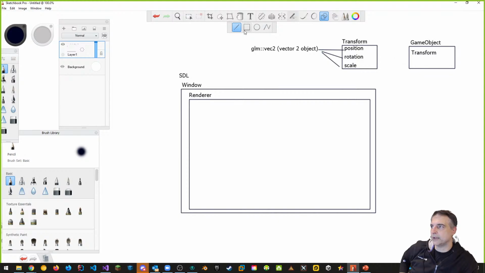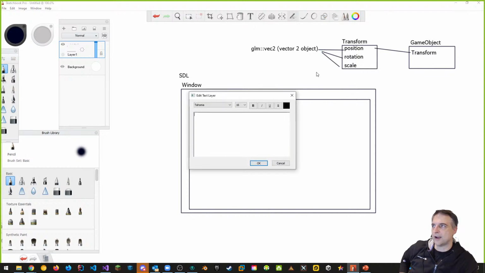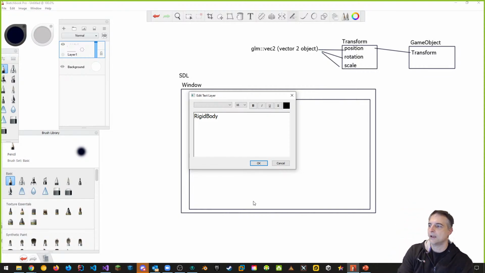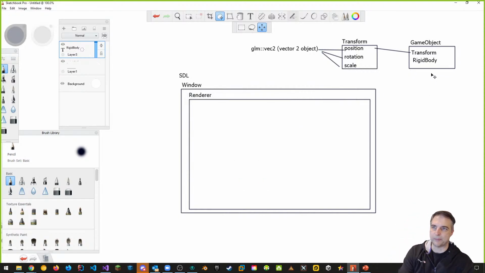So the transform component, the game object doesn't inherit from transform. It includes a transform component as an object. So really what we're talking about is it's composed of a transform component. We're also going to talk about, in brief, another component called a rigid body component, right? So it also has a rigid body component, which is another type of struct. Game object has a lot of other stuff. It has a bunch of lifecycle functions like a draw function, an update function, and a clean function, and a bunch of other stuff that it does for us. That's what the game object is.